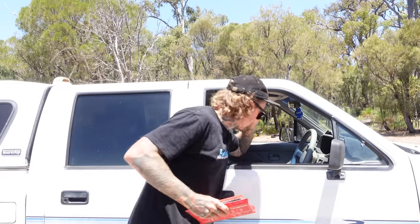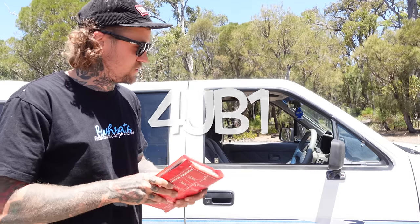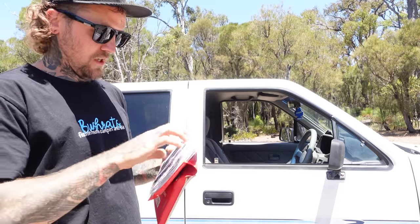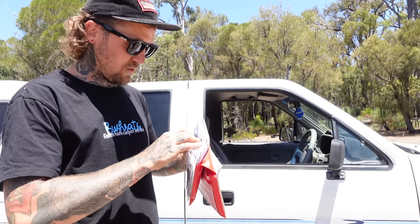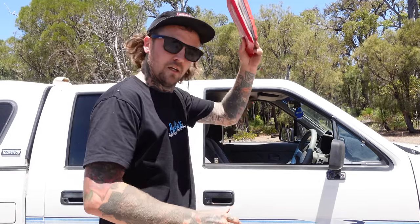We're going to deck this out into a little budget tourer. You'll know how much I paid for it later on — throw a guess below. She's got 412,000 Ks on her. She's got the good 4BJ motor in it, 2.8 turbo diesel Isuzu motor. But in these receipts here, we're talking alternators, starter motors, brand new aircon, shockies, clutch, rear main seals — all that sort of stuff. All big ticket items, all being done, all on record.